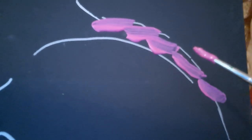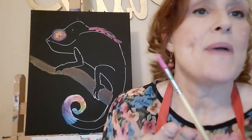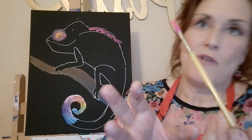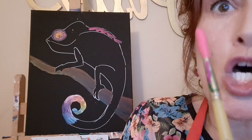And remember how see-through magenta is? So do we need a lot? A lot, or she will totally be magenta. I know, it's a thick mess. But you know who will help magenta? Pink. And my paintbrush is dirty, but my pink doesn't care. So now I'm going to stab my pink. Oh, red, pink, red. And oh, she's going to help. And I'm just going to put globs. And remember, how did I scoop my magenta? Scoop.